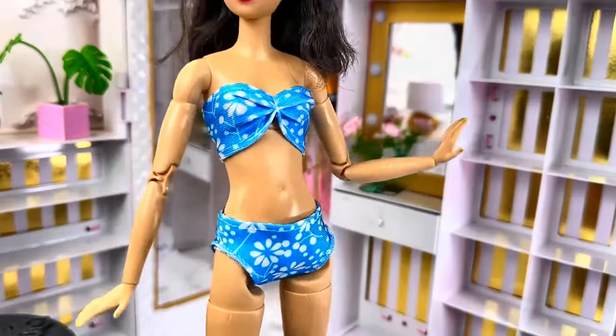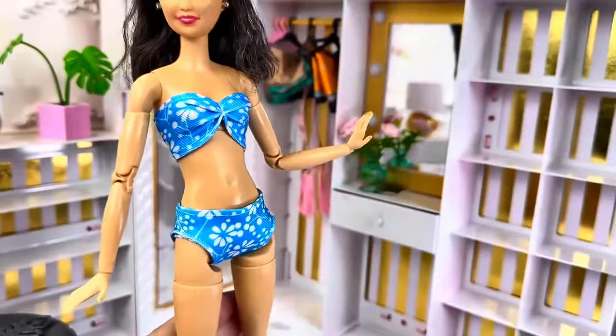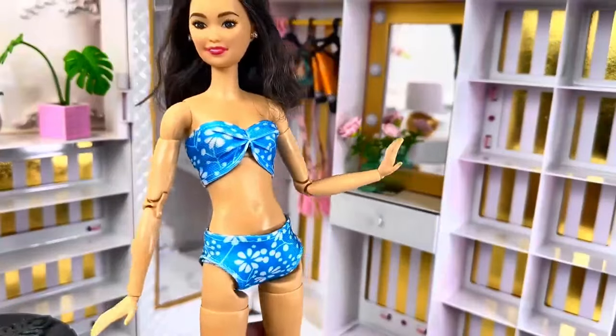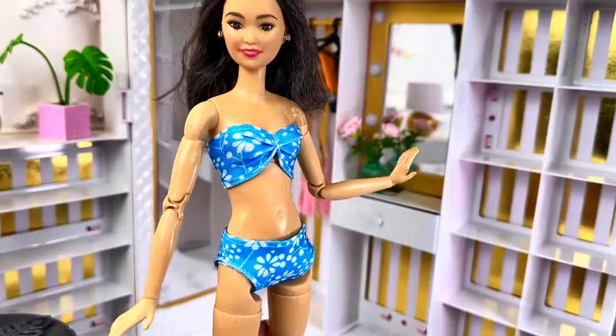And then her bikini shorts just pull right up. It looks like a well-made garment. This is nice. This is very nice. On to the next one.